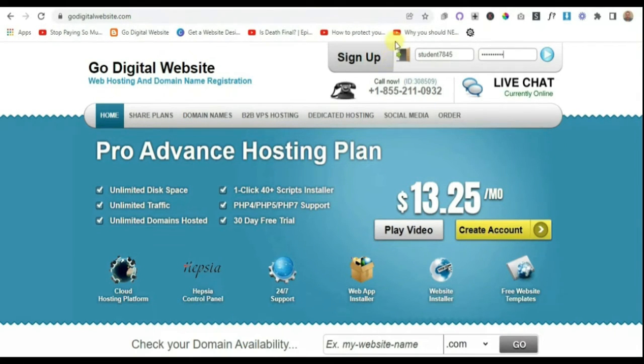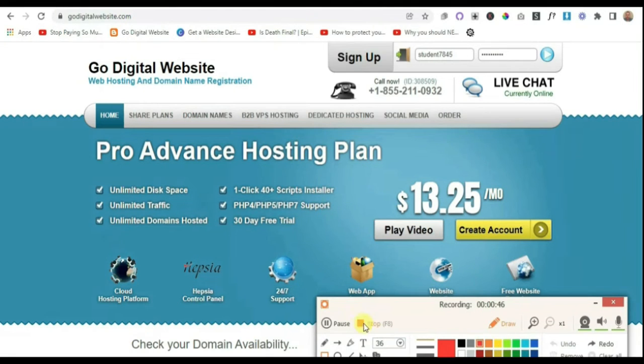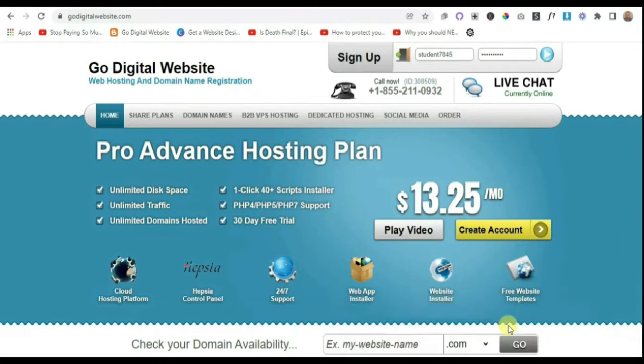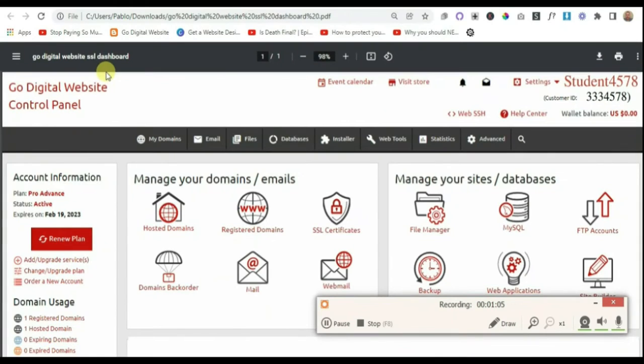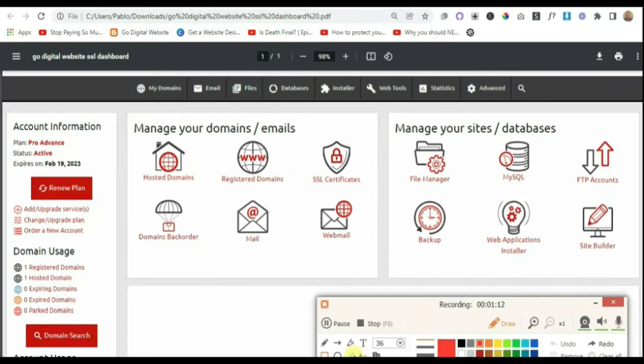The first thing that we're going to do is log into our web hosting control panel with our username and our password. Then we're going to click here. Then we're going to go to our Go Digital website control panel, and then go here to SSL certificates.